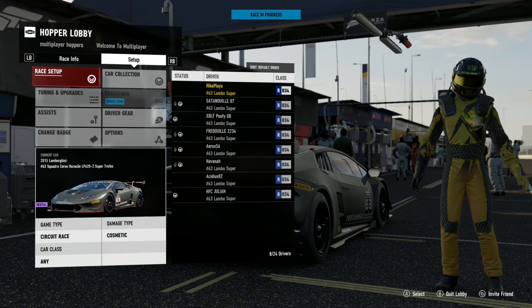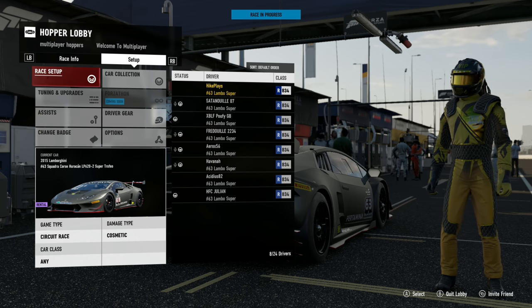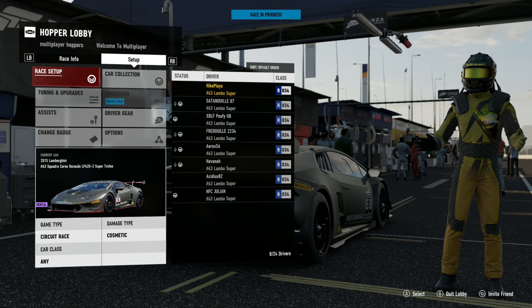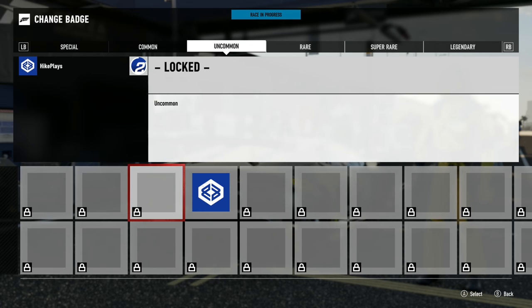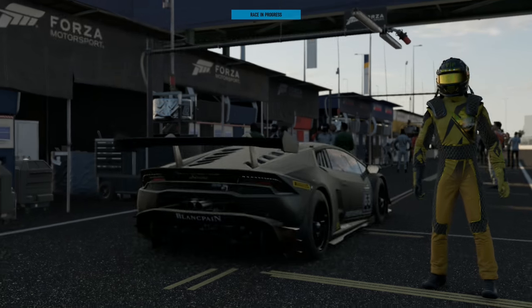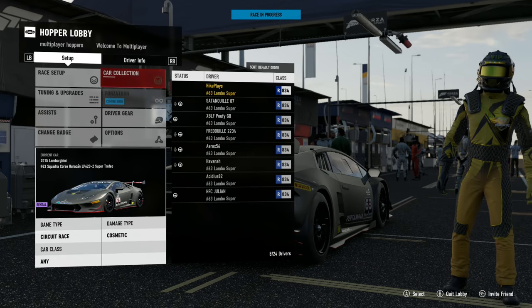So, I have to invite a friend. Or we have to wait for a race in progress. You guys see the people racing right now? How many laps? Race in progress. Let's take a look at badges. Everything else is unlocked. I don't have any badges. Let's go tune. You cannot because it's not my car.